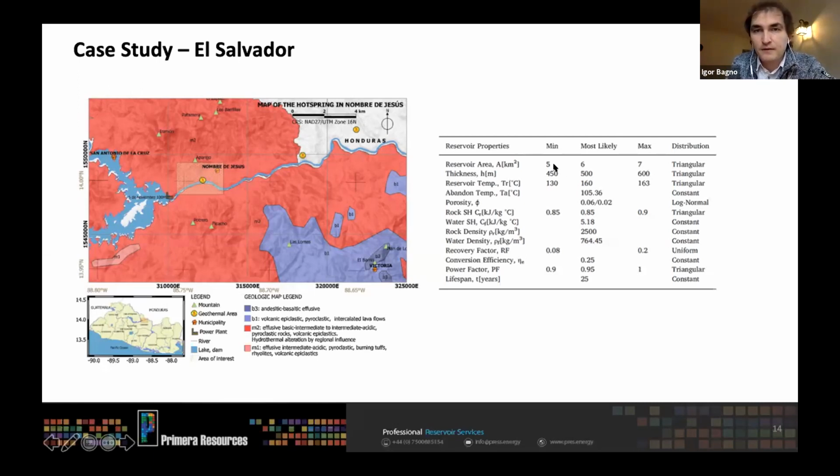So in this particular example, we have an area estimate. Well, again, we have distributions for each parameter to do statistics, to do the Monte Carlo. So the area estimated is between 5 and 6 kilometers square. Thickness 450 to 600. Reservoir temperature from 130 to 163. Porosity, we have an estimate and the distribution. We have specific heat capacity values for the rock and the water. We have densities. We have an estimate of the recovery factor, which is again a function of the type of the reservoir, if it's fracture dominated or sediment based, and this distribution is quite fair. So even if it's quite complex projects to characterize, complex reservoirs, recovery still can be somewhere 10% and 25% at the maximum.